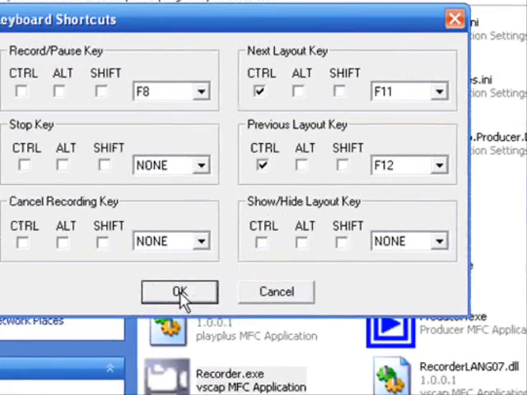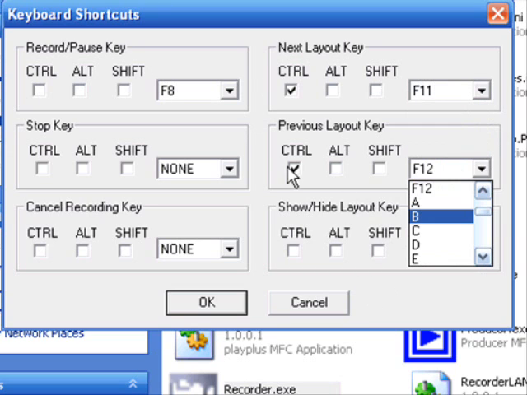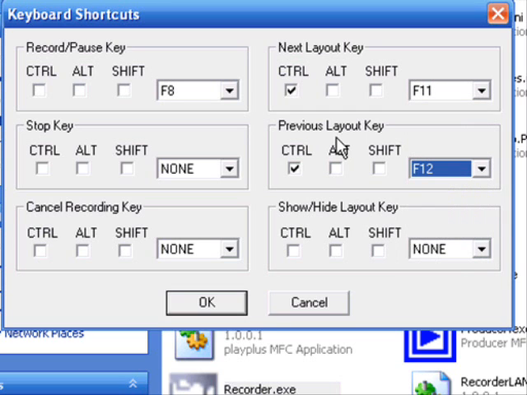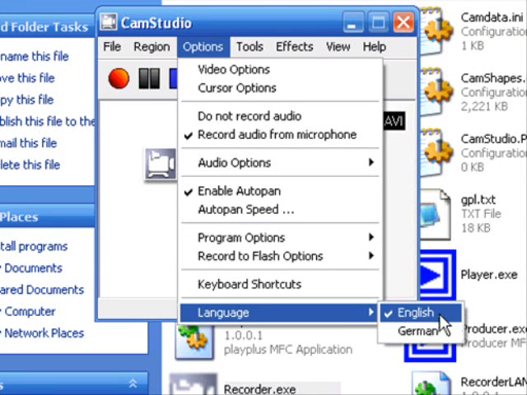Keyboard shortcuts. These are pretty cool. And just as it says, these are ways to shortcut. You don't have to hit the play or the record. Do your F10, F9, whatever, F11, and you can adjust these to your heart's desire. And these are on the layouts too, on the annotations I was showing you earlier. The record pause key, and then the language. Well, we're sticking with English here.